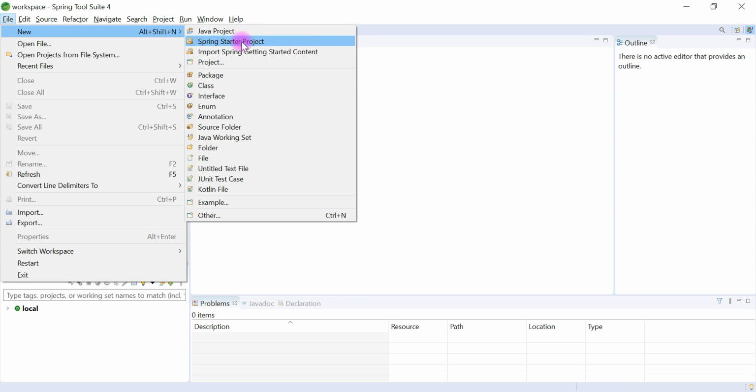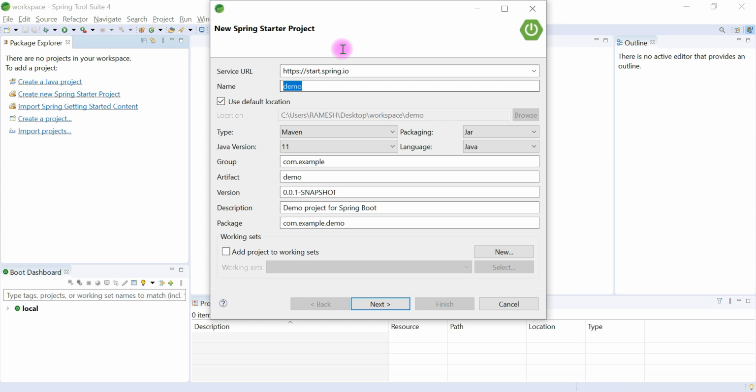Go to File, New, and then Spring Starter Project, and look here, I'm going to give the project name as Spring Boot internal, something like that, type Maven, and packaging as jar. The Java version shows 11, but I'm going to choose Java 16, which is the latest release. You can choose Java 11 or 8 as per the Java installation on your machine, and language Java.